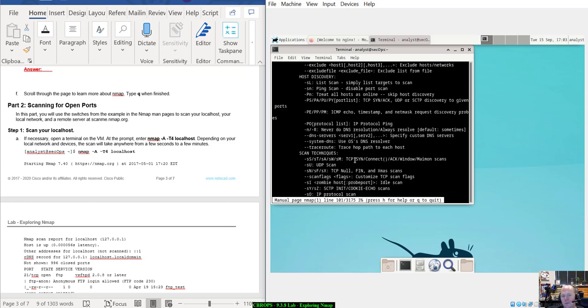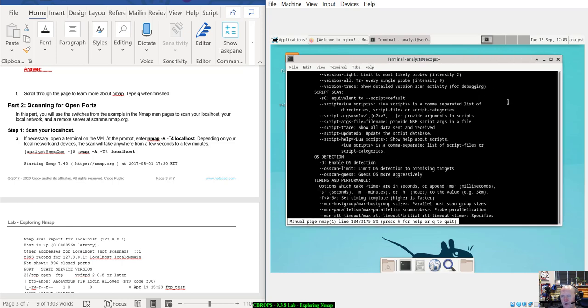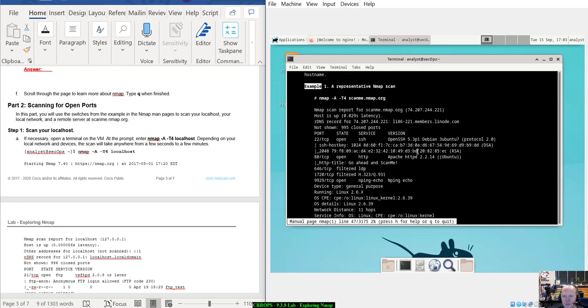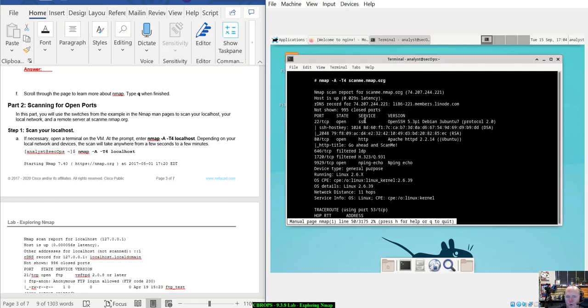But a lot of times, probably the best thing to do is when you're going to use it and you want to do something specific, that's when you actually go down here and look for it. Just looking down through here, not having really a specific reason for it, it's kind of tough sometimes. All right, but this shows you an example, and that's what you'll see, what output you get. Notice port, like the SSH port's open. It tells you the service, the version.